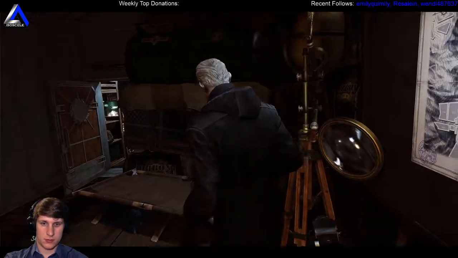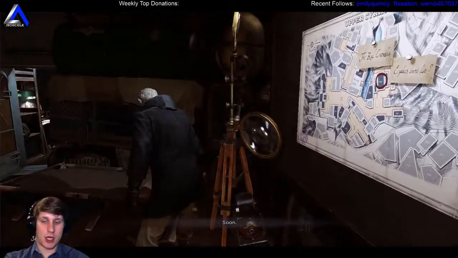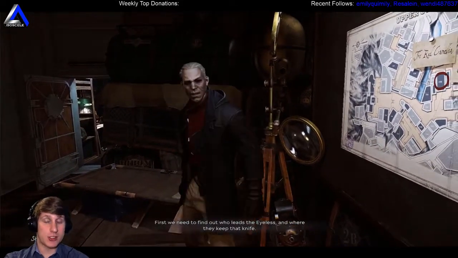It's here, in Karnaca. A knife. The interesting thing is, we're not doing all the contracts this run-through, because some of them are actually almost impossible to do without killing.